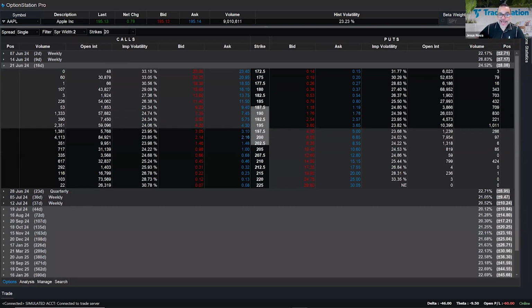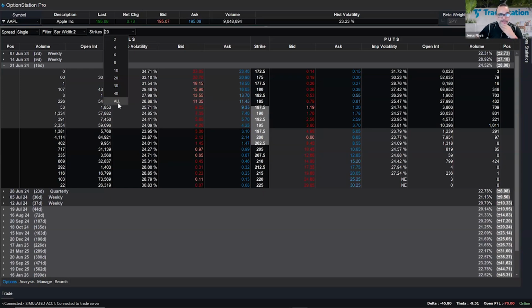I wouldn't select all. Some people say, well, I want to see everything. And maybe you do, depending on how wide your spreads are, how far out of the money you want to go on these options. But remember to always bring it back to something that is manageable. The reason I say that is because if you set it to all, it's going to load all expirations, all strikes, even though you're not even looking at them.